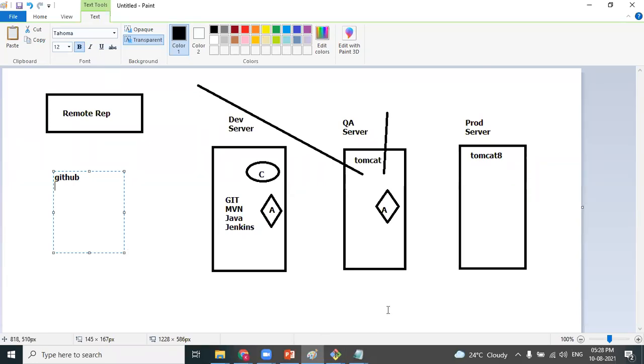Meanwhile, I strongly recommend you complete this hands-on with respect to configuring the QA instance. Please complete the configuration of the production instance, complete the configuration of the dev instance, perform these three stages, and make yourself comfortable so that we can proceed with the remaining stages in tomorrow's session.